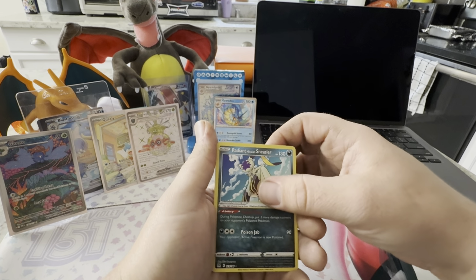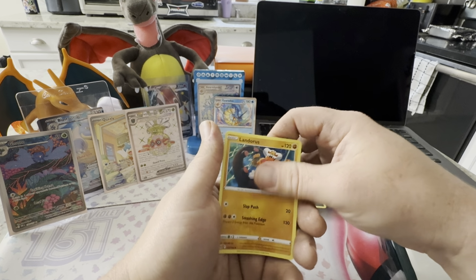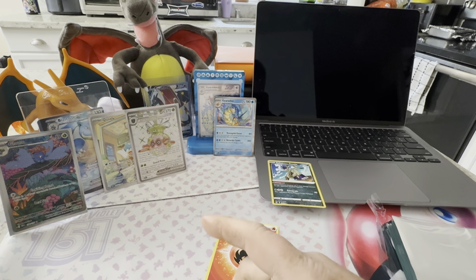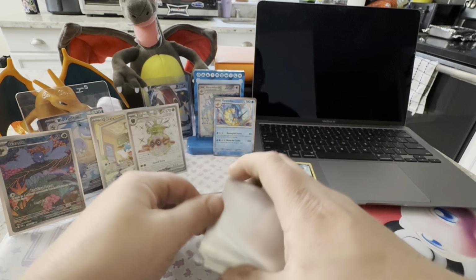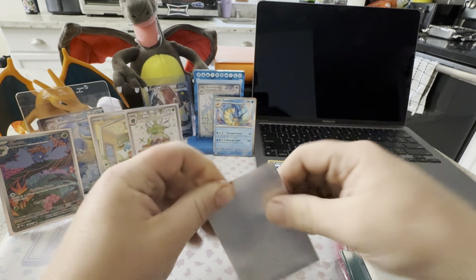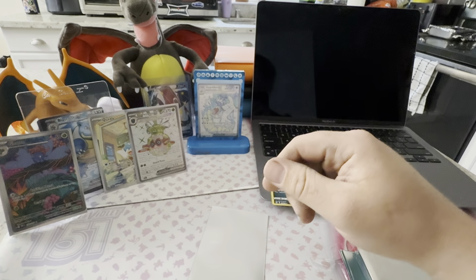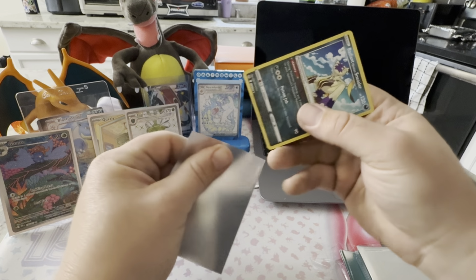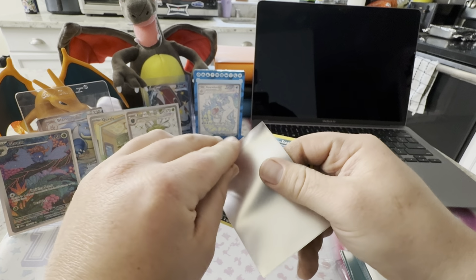That's sick. Well, we'll put that one to the side. Oh, nothing there. Nope, that's it. So, we did get a Radiant, but we got nothing crazy. All right, fine. Let's throw that Radiant into the sleeve. We'll add that to the giveaway as well. Should we sleeve Gyarados? Nah, man. It's just a regular Gyarados. Sorry, bud. Do I give the EX? I think I want to use the EX as a backdrop. I really like that. That looks so sick.